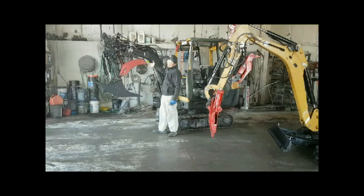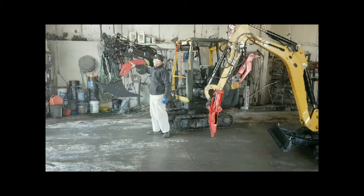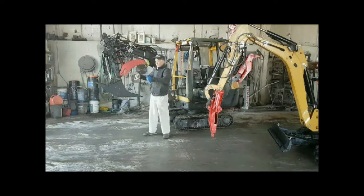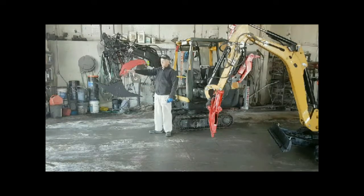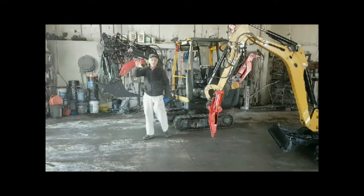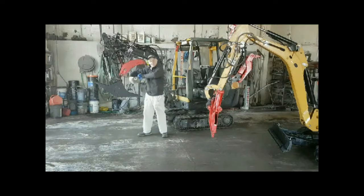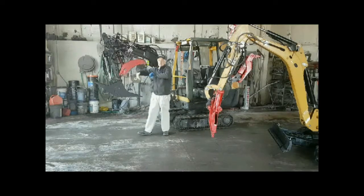Number two, the thumb itself has to use some hydraulics. It should run off one hand so that you're not using two hands to control it. You're not pushing buttons or stepping on it with your foot. If everything works off one hand, it's so simple and easy to pick up, just like your thumb. Could you imagine trying to use two hands, one thumb here and one thumb here? Yet some people, when they build them, that's the way they do it. But it should be on one control.